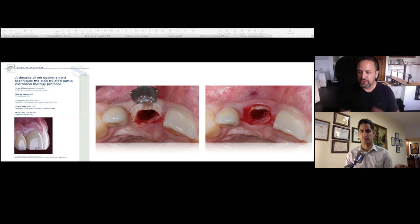And I know Joey Chen in Taiwan and China is also doing a lot of work with the Navident. He's part of our group. So that's another option. But as I said, the Navident and the guided surgeries are expensive options, and they are not something that everybody can have. So what we've done is we've developed this technique, and I believe this technique gives us that ability. I'm going to take you through the technique slowly but surely.